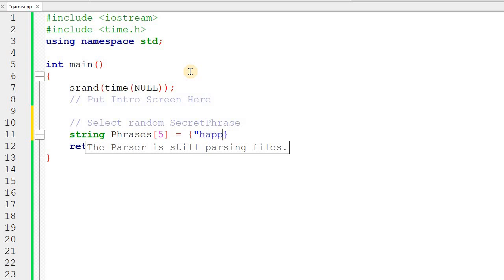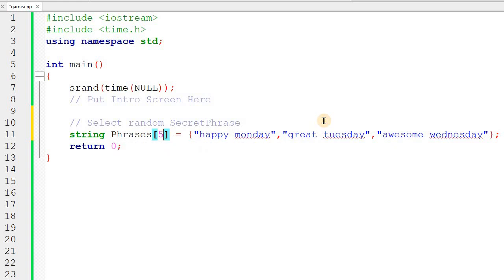So I'm going to put like happy Monday, comma, great Tuesday, comma, awesome Wednesday. In fact, just to save screen real estate, let's just make this 3 right now. But a good program is going to have a lot more secret phrases than that.